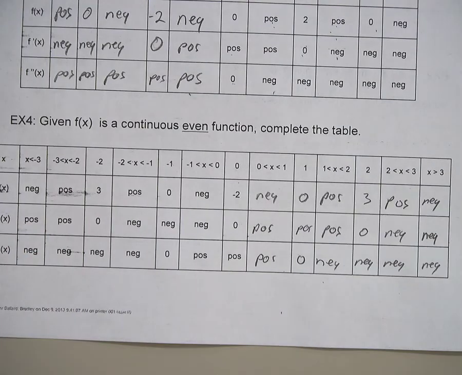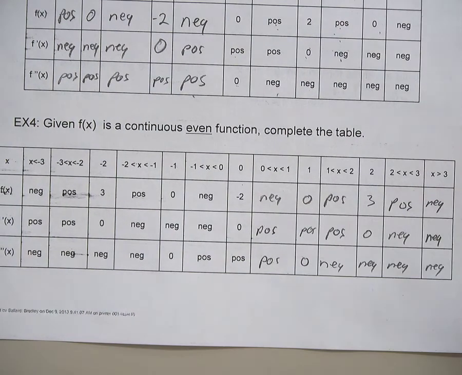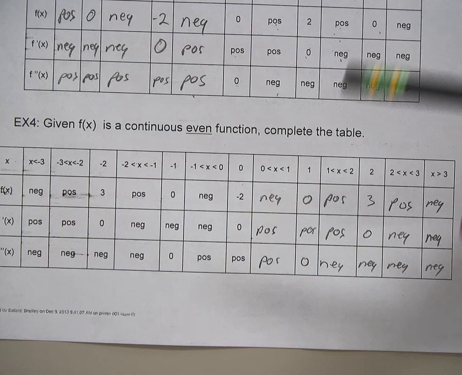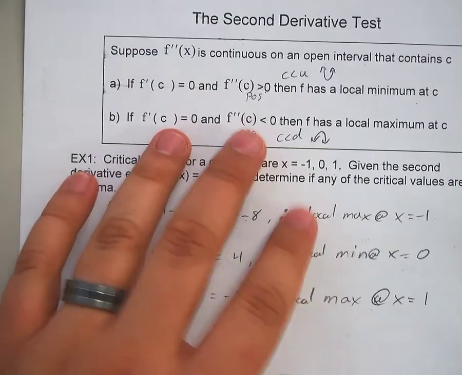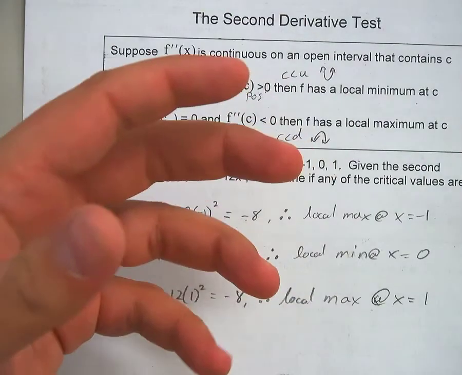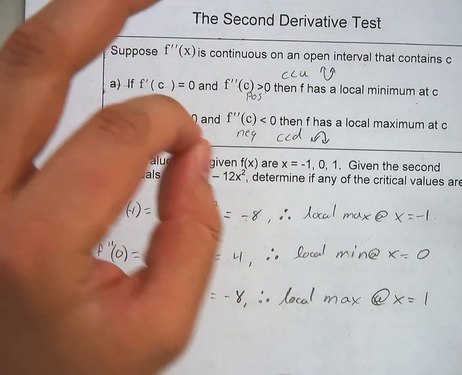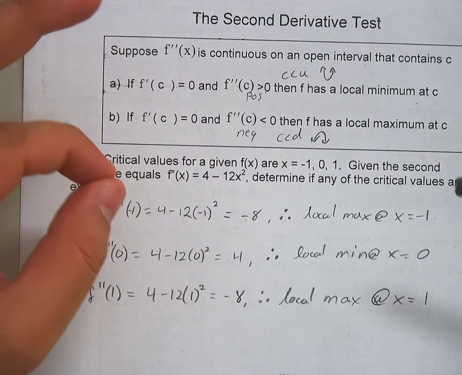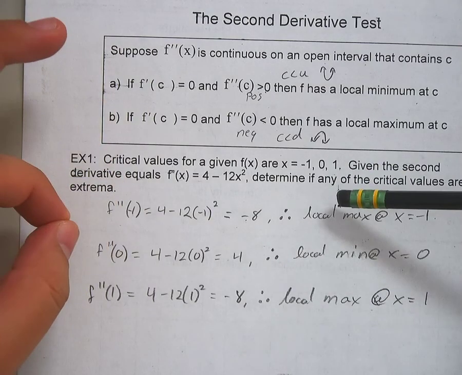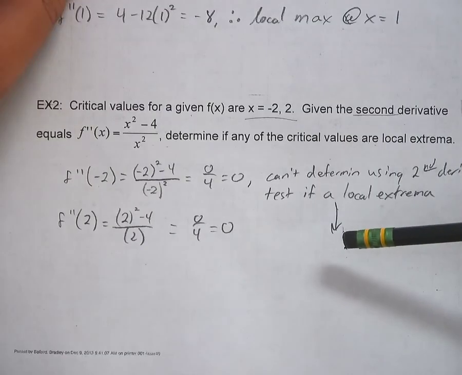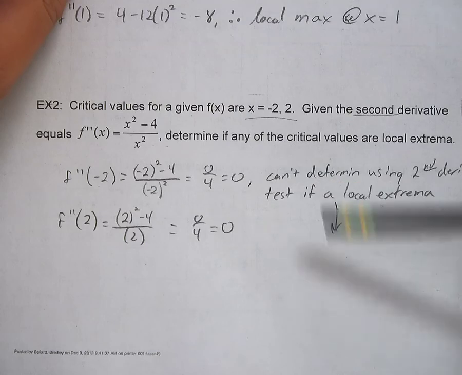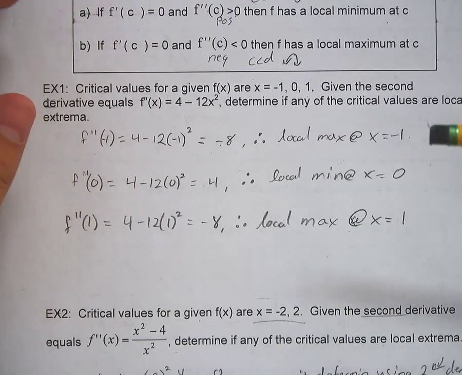So just a little bit about the second derivative test here. It's really useful when it comes to graphing equations because you can look at something kind of like just an equation. You can do a second derivative test and you can automatically tell where it's going to be concave up or concave down. You can tell whether you're going to have a maximum or a minimum or neither, which we'll discuss some more of the neither stuff a little bit more in class.